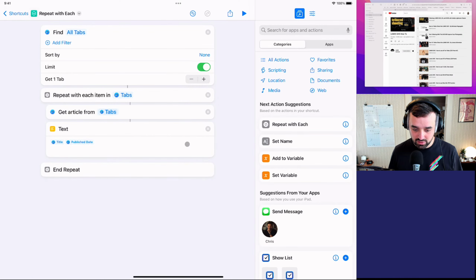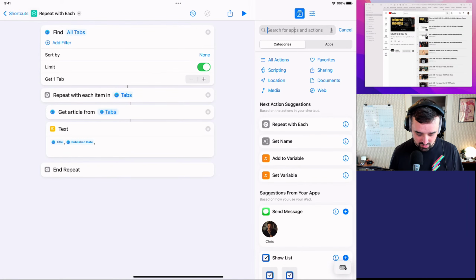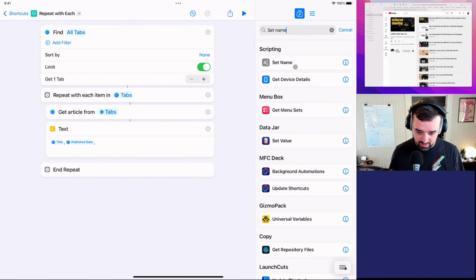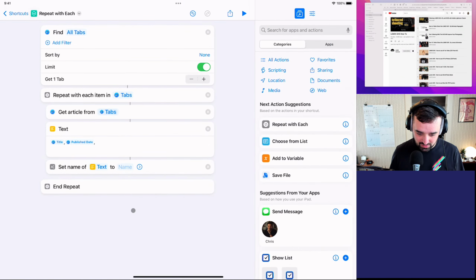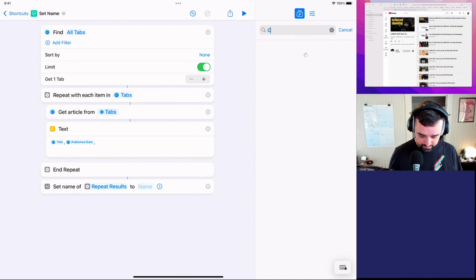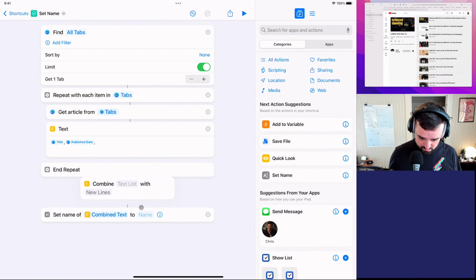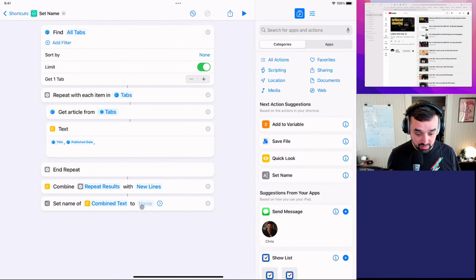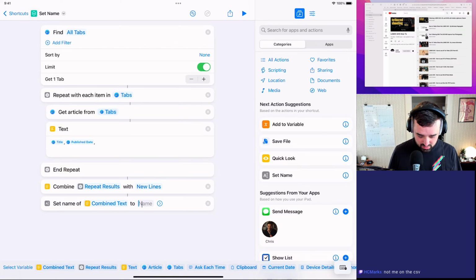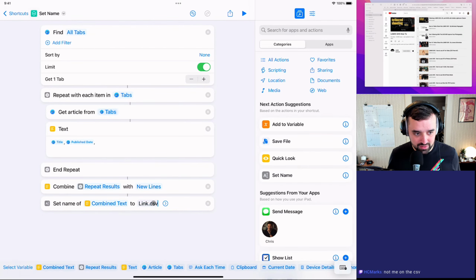You could literally comma separate your values, and then at the end do set name as .csv on this whole list, and it becomes a spreadsheet. You could also just add it to Numbers directly, but it's links.csv. By just saying .csv, it forces that file format.